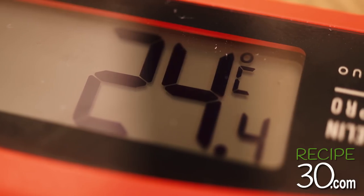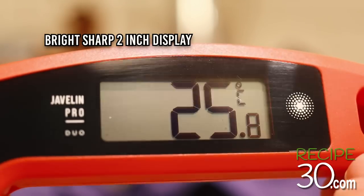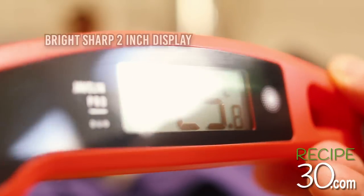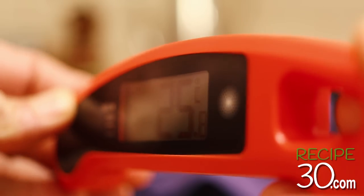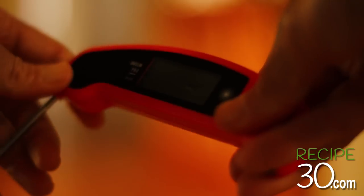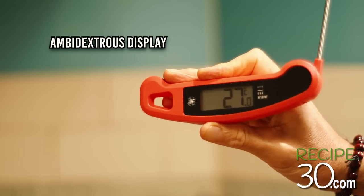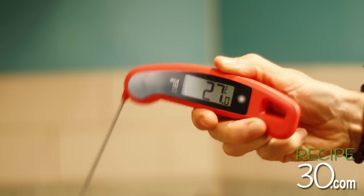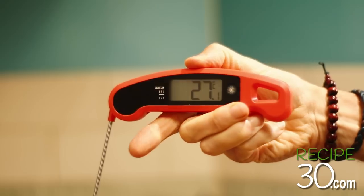It's got a very large two-inch easy-to-read display with chunky digits, which is really nice. You can also view it from any angle — it won't fade away like some other LCD readouts do. It also lights up, so if you're cooking in a dark room, just hit the sensor button and you get instant light. And just like a smartphone, the display rotates depending on how you're holding the device, so you won't confuse your sixes and nines.